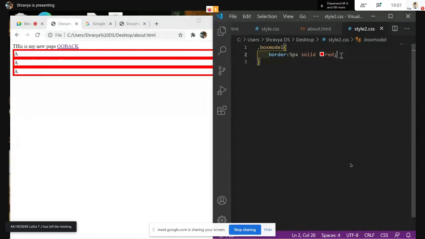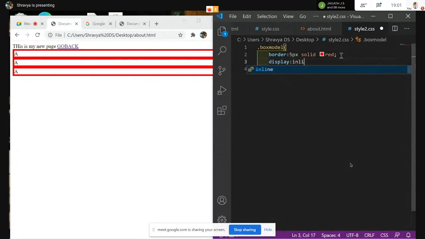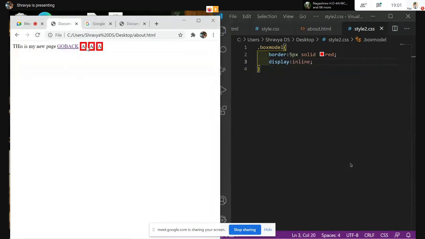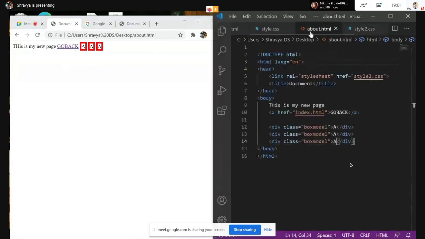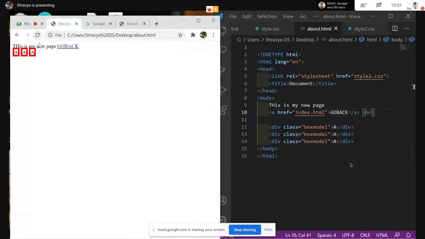For that, I can use display and mark the value as inline. I'll save and refresh. You can see these coming next to one another. Now let's add a br tag in between, save it and refresh. Now you can see it on the next line.